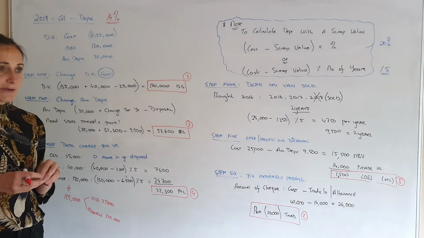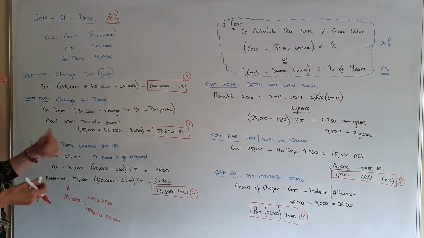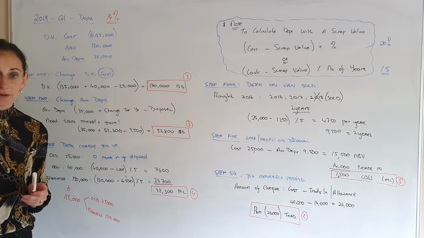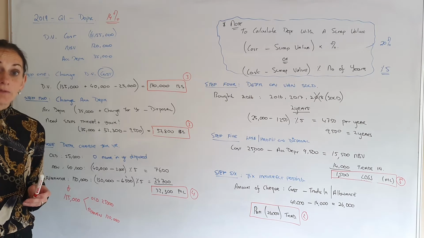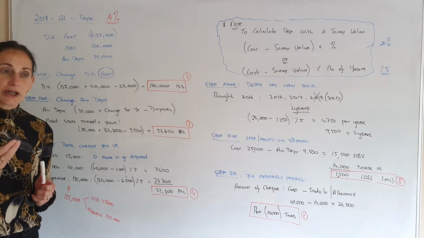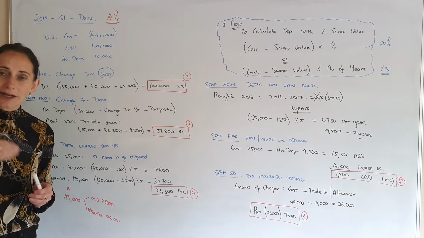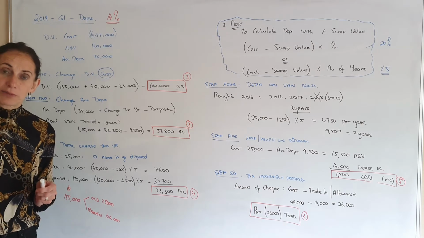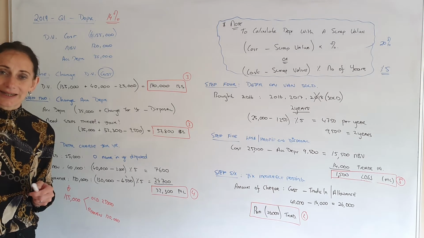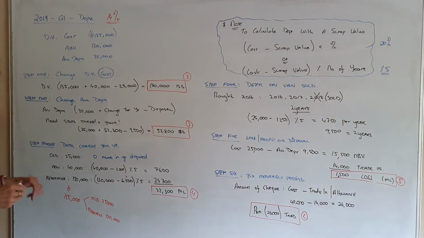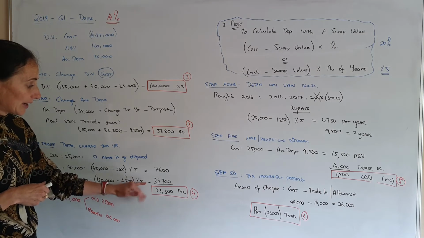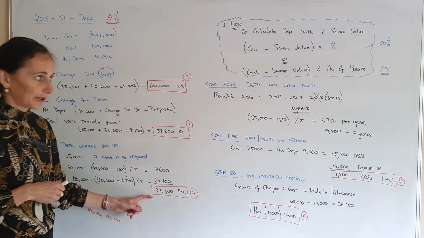Now, just to explain the scrap value, go to this old van. You have 25,000 and they're saying to you, you will have that delivery van for 5 years, but at the end of 5 years, it will still be worth 5%. So if they're telling you it will always be worth 5%, you can't depreciate that, because depreciation is a loss in value of a fixed asset. But if there's a scrap value, you're not losing that, so you can't depreciate it. So sorry, this is 130,000 minus the 5%, divided by the 5 years. So the two of these together give you your profit and loss figure.